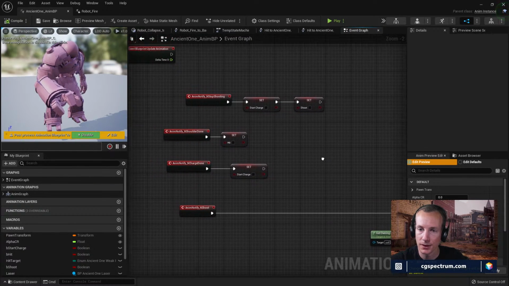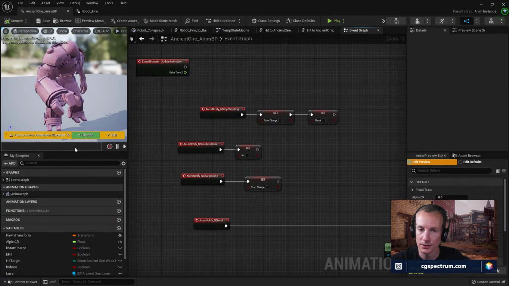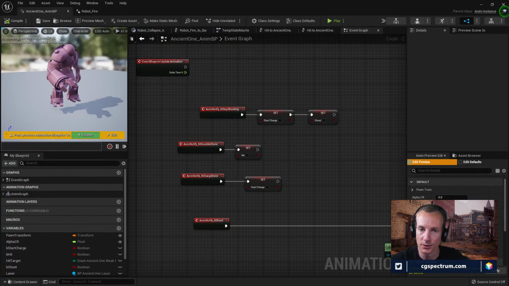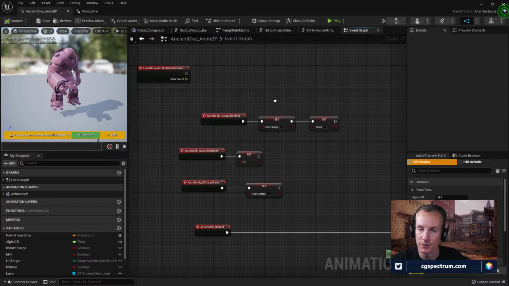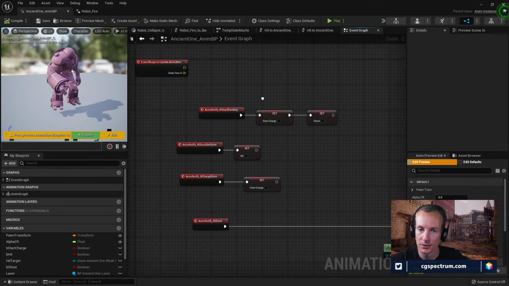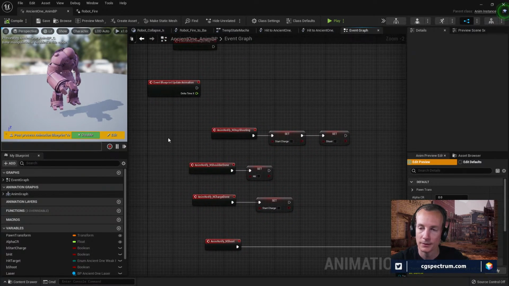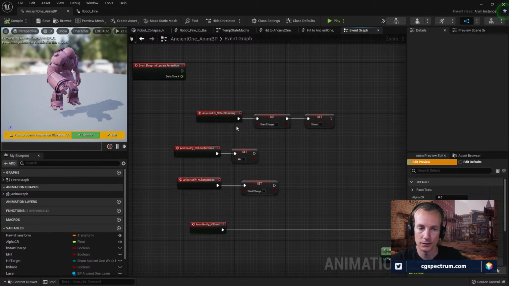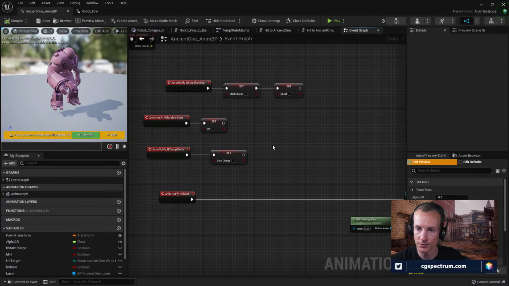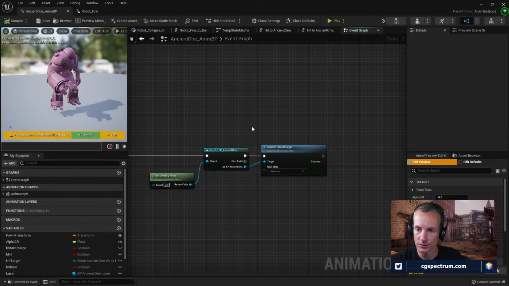So this is the event graph. Look at this weird fragmentation on my monitor here. I feel like my video card is dying on me. Oh no, it's whenever I move the blueprint. So here's some notifies, checkboxes, request state.